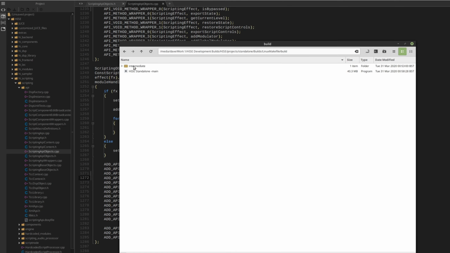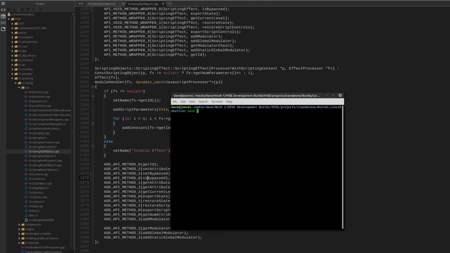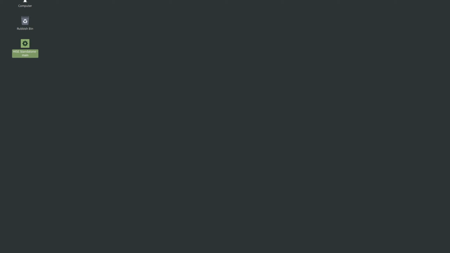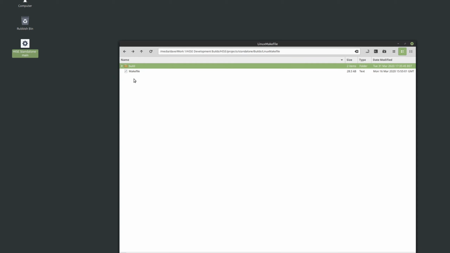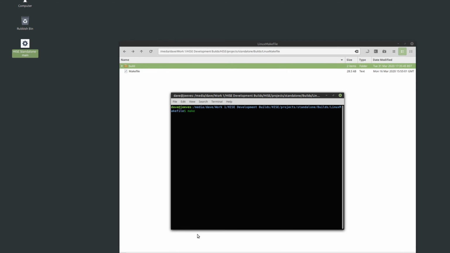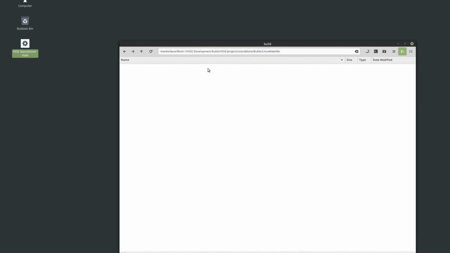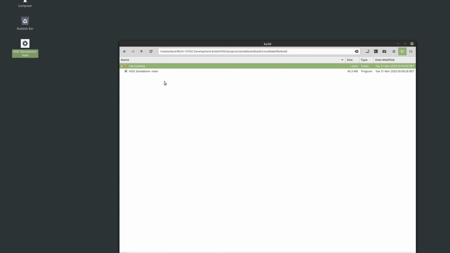So actually, I'm just going to make a backup copy of my main install there. I'm just going to put it on the desktop for now. Because what I'm going to do is delete this existing build folder, because sometimes those intermediate files can screw up a new build if you've made changes. So I'm just going to delete that to make sure that doesn't happen.